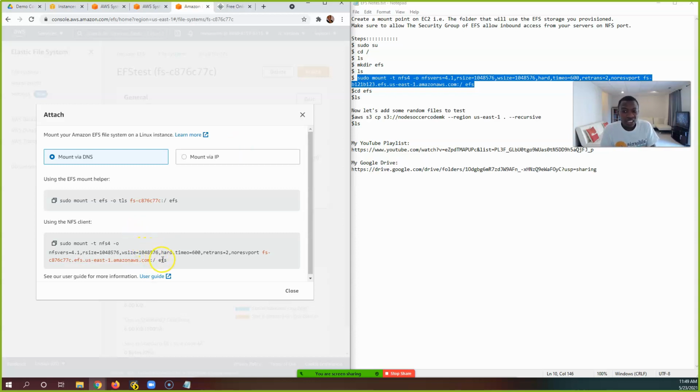In this case we have already created this folder, this directory, as we normally call it in the Linux environment. Now click on copy. This icon right here will make you copy this code that you need to mount this file system to that folder on the desktop, and that's the EFS folder. So click on copy, and you can close this. Usually, I would recommend you use this second one right here, and not this first one, unless you're using the EFS mount helper. But don't worry about that, you can read about that later. Let's just use this. Pretty straightforward. Copy the second one.